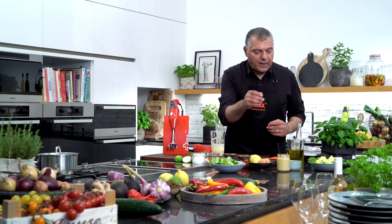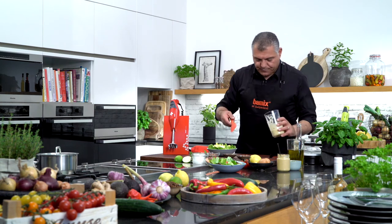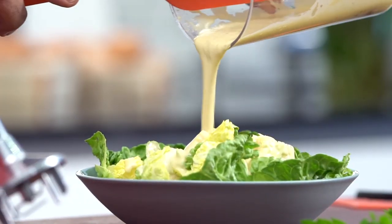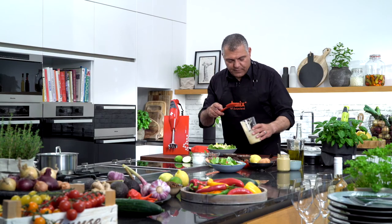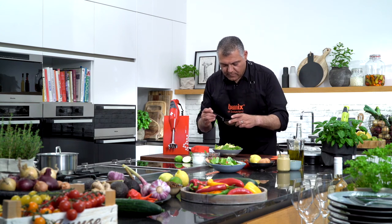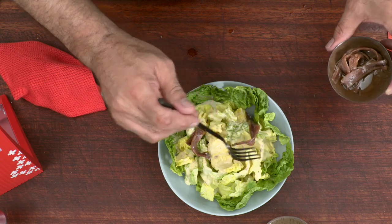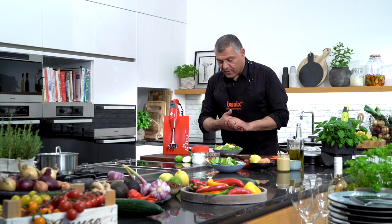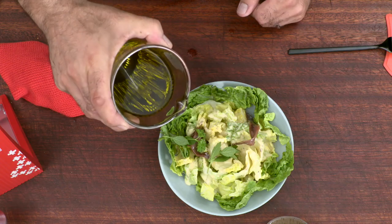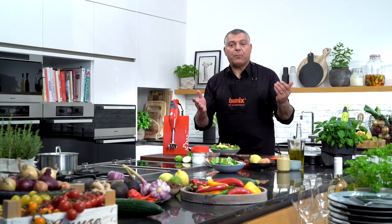Now what we can do is take our salad over here and put the salad on it. Look at this nice texture — that looks lovely. Now we put a little bit of anchovy on top of it just for decoration — remember, always our eyes are eating with. And a drop of oil. So that's it, and our Caesar salad is prepared. Thank you.